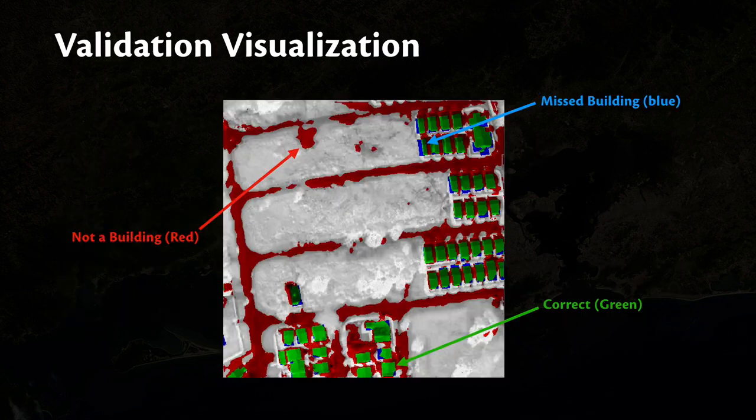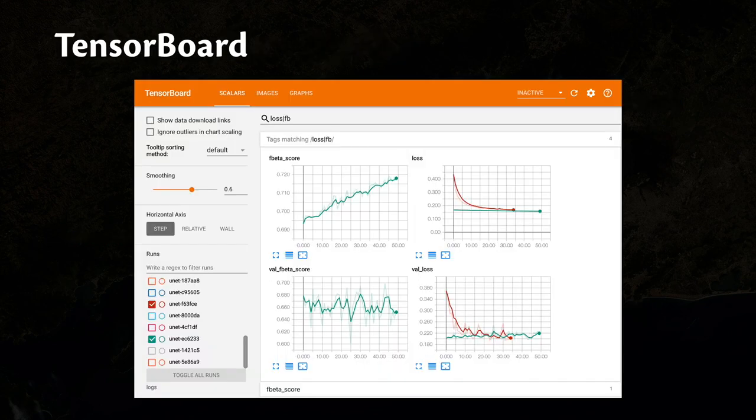Also, because this bit me a bit last semester, I wrote a custom visualization that happens at the end of each epoch, and this is an image from the validation set. This describes to me how the network is doing. Now, this is only at a particular threshold level, I think 0.5. So if the pixel is greater than 0.5, it's considered part of a building. What you're seeing here is the red is where it thought there was a building, but there's actually not. The green is where it got it correct, and blue is where it missed it. So there was a building and it didn't think there was.